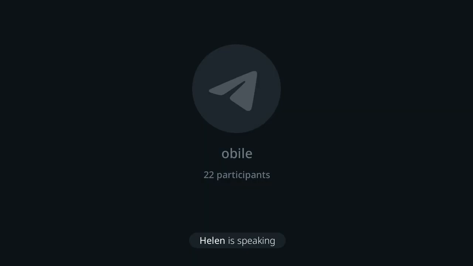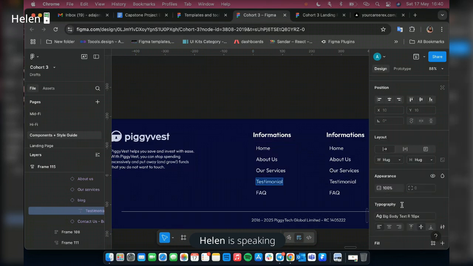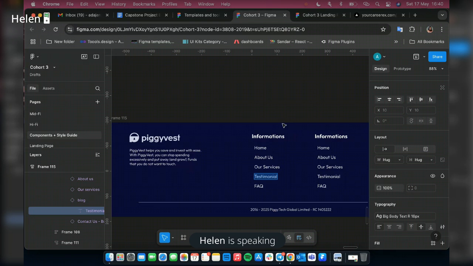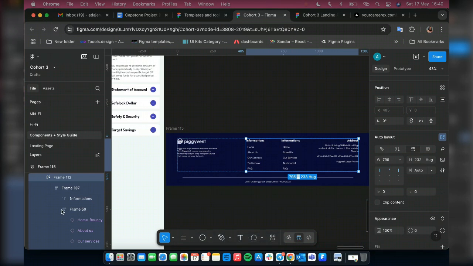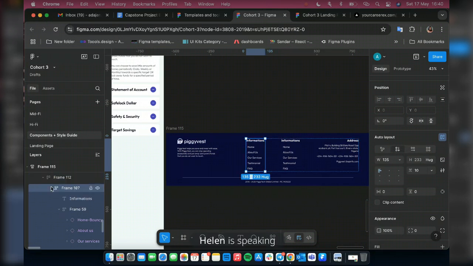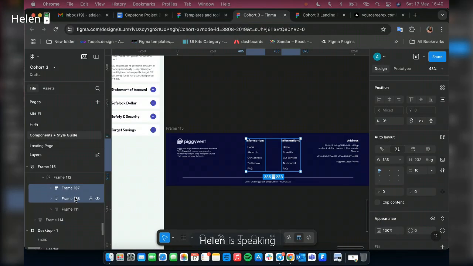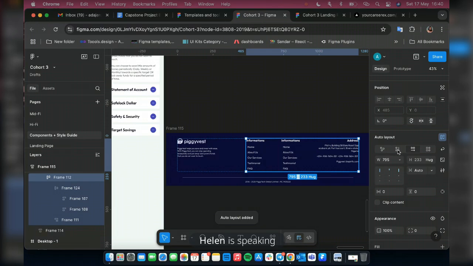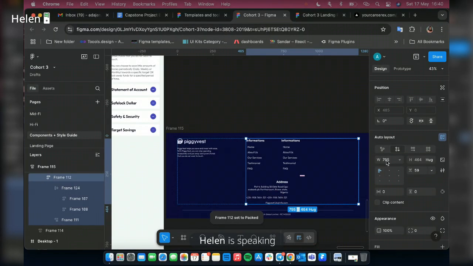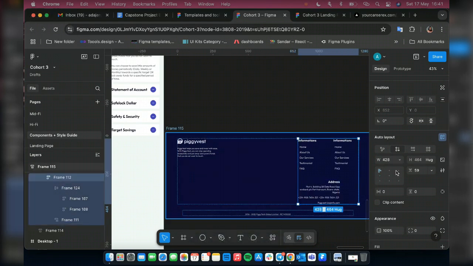First thing first, let's see the ones that are all together in auto layout. So I'm going to hold this. This is 1 and this is 2. I'm going to hold these 2 together and then make it auto layout. And if I make this auto layout, then I'm going to hold this one and make it vertical. So I'm going to reduce this to 428, which is the size of my mobile frame. Then I'm going to hold this and bring it to the center here.